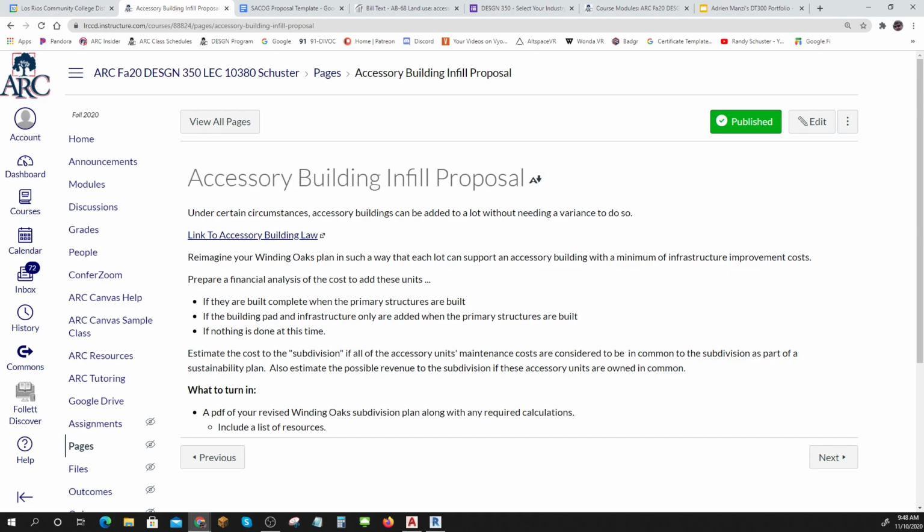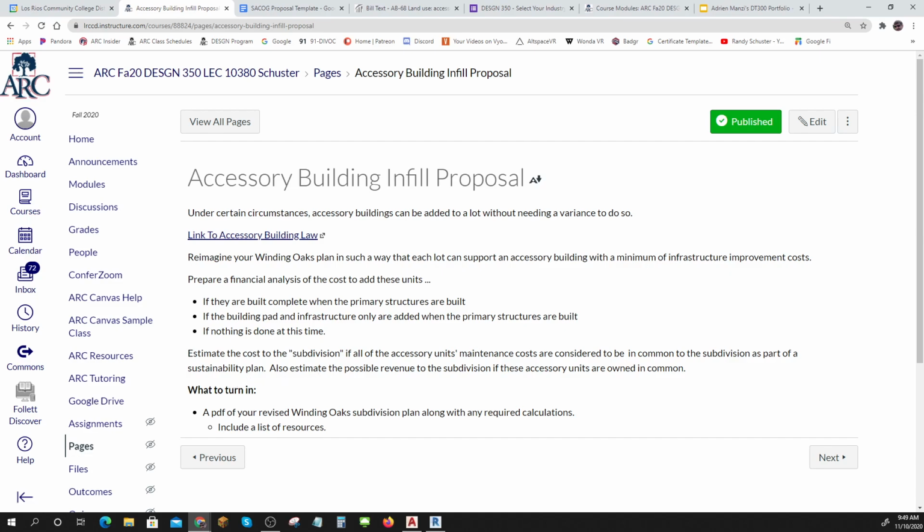Doesn't even need the building pad, but the utilities could be put in, and that's a money saver down the road. And if you lay out your lot properly for this to be done in advance, that's where somebody could get some wealth generation from their property. So that's kind of cool.